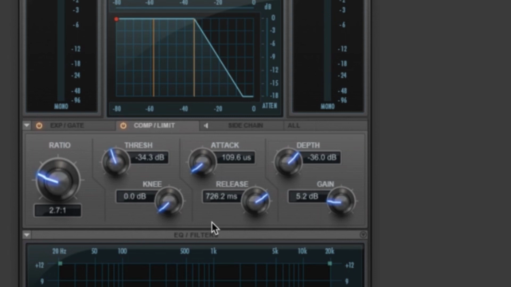Some people like more compression, some people don't. Like it or not, compression is tied into popularity of music nowadays. Everything is heavily compressed, and that's what people are used to listening to, and they're probably not going to pay as much attention to your song if it's not as compressed, but not necessarily. So that's something to keep in mind.